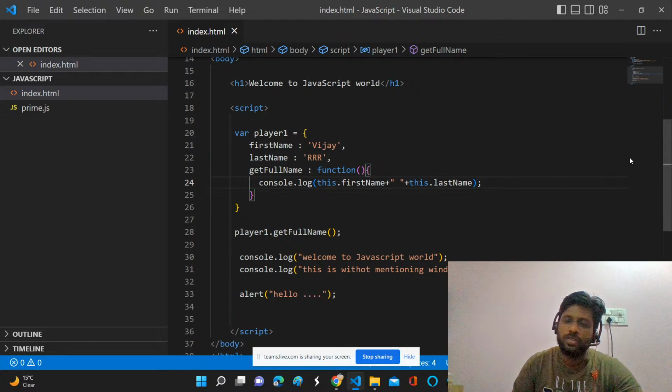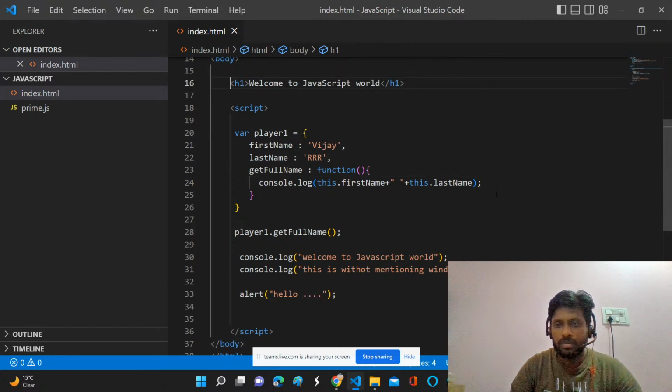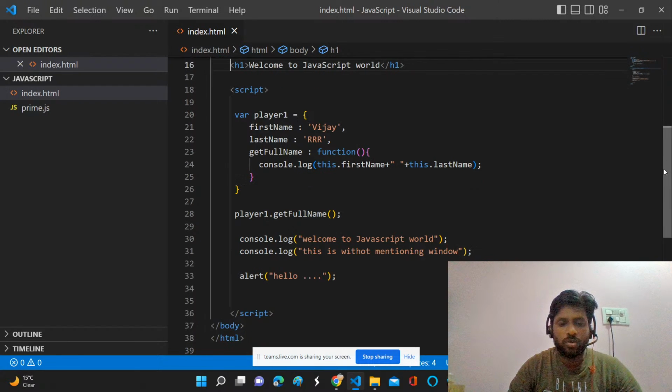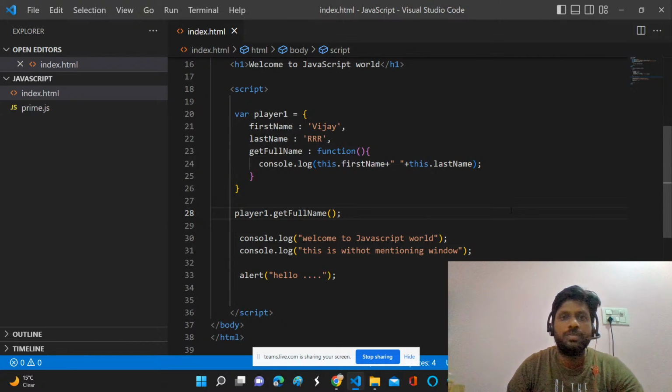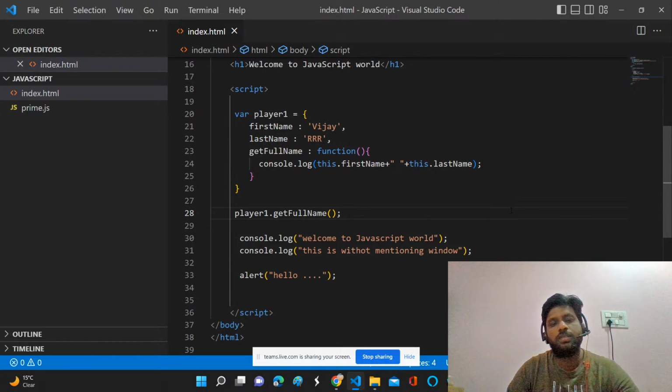Today we are going to learn one more interesting and important topic. Many people have confusion between the document object model and the browser object model, and between a window object, a document object and a normal object.